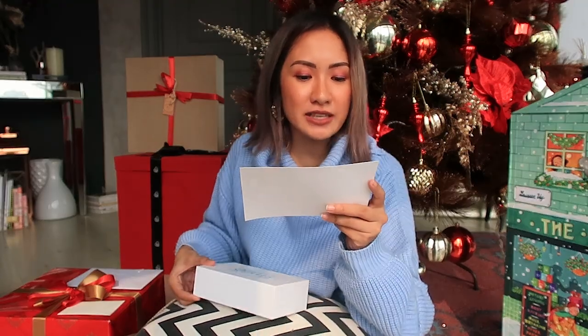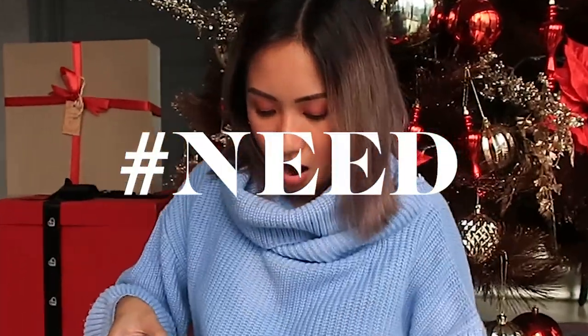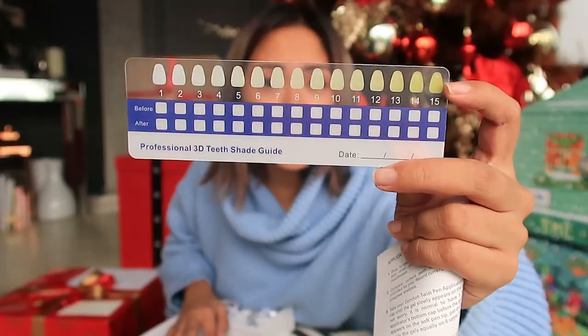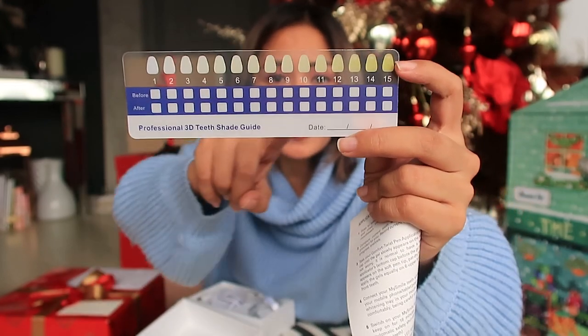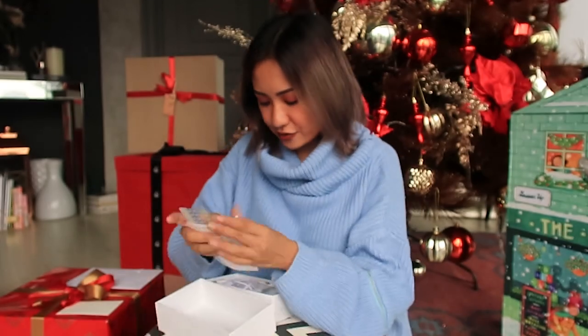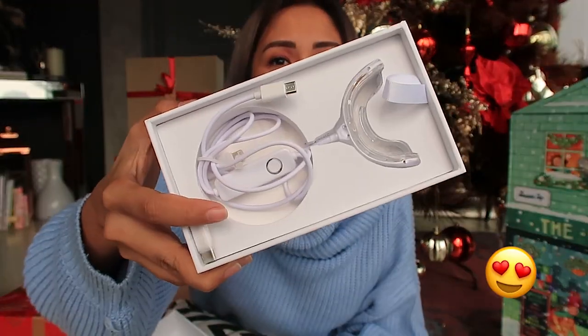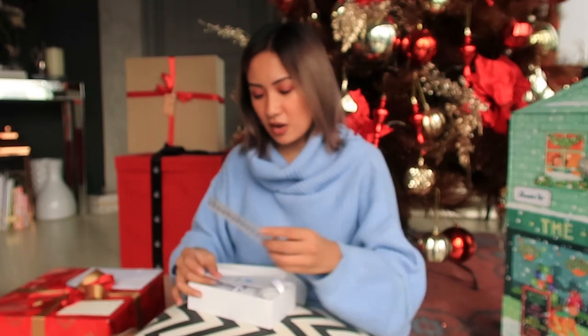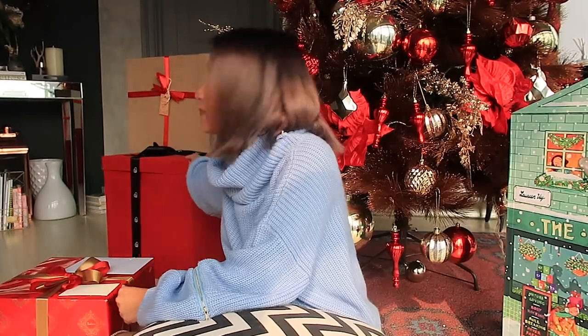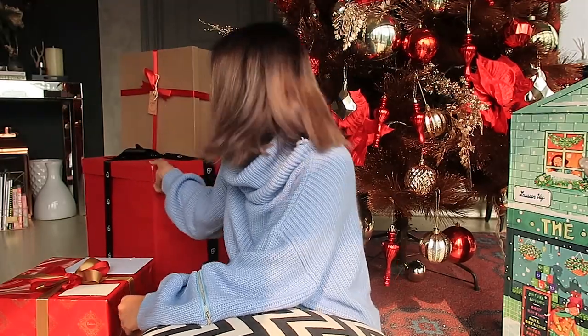My Smile — it's a premium teeth whitening system that safely whitens in the comfort of your home. I'm so excited to use this! Almost everyone wants their teeth whitened, including me. You even have a shade chart so you can see the color of your teeth now and how white they get after. I'm going to start using this right away — I'm so happy this is now available here in Manila.